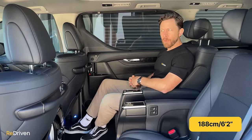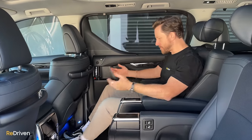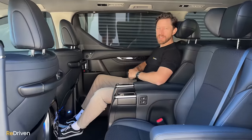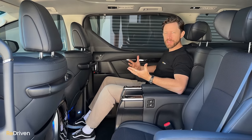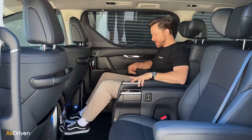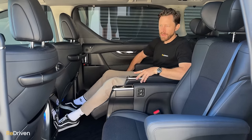In the back seat, I'm 188 centimetres tall and this is in my driving position — yet another area where a people mover destroys a seven-seat SUV, because there is so much space. It is immense. These actual seats are next level. Forget a car seat — this is like business class in a nice jet, or even your own private jet levels of luxury. Look at the amount of leg room. You've got retractable leg rests as well.